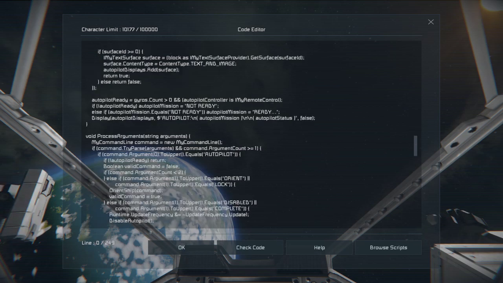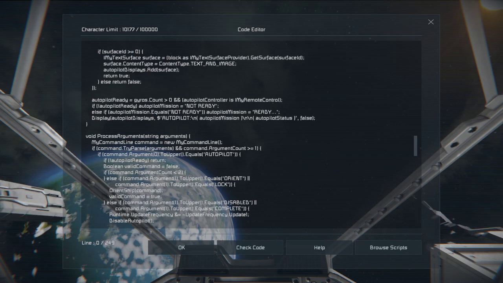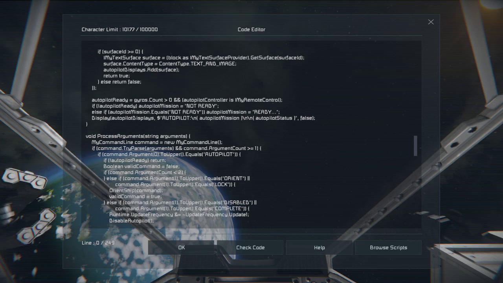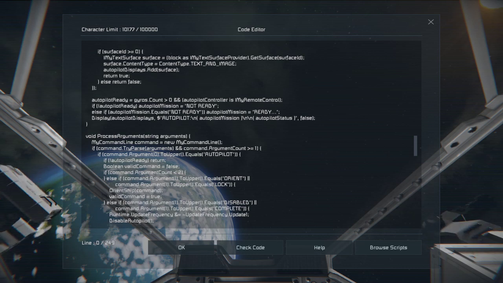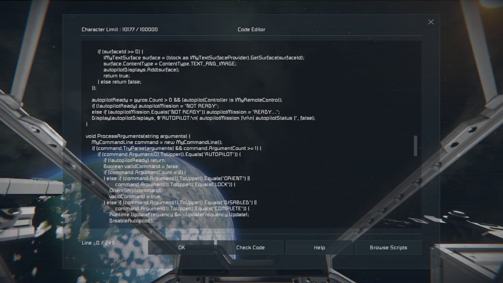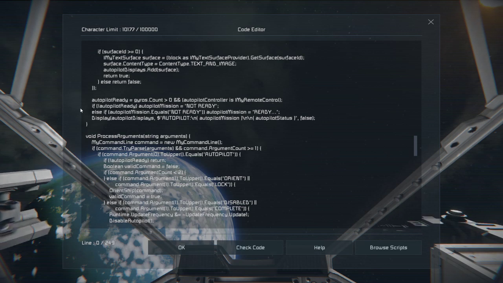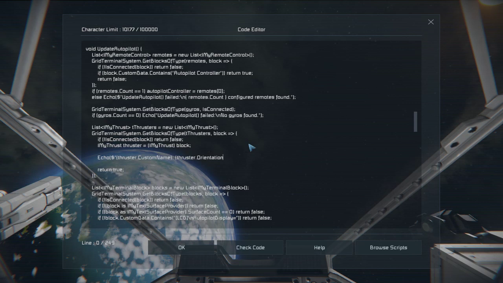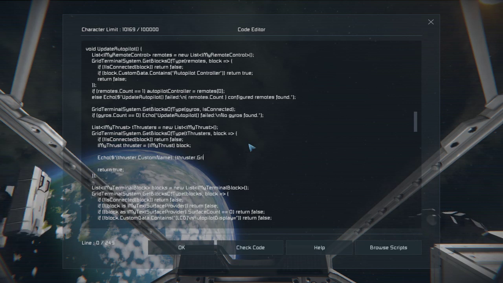Let me see if I can figure this out here. Oh, grid thrust direction is a thing. That's helpful. And that's a vector. They're off. I'm going to turn it back on right now, though. They're back on. So instead of orientation, we're going to use grid thrust direction, which returns a vector relative to the cockpit.